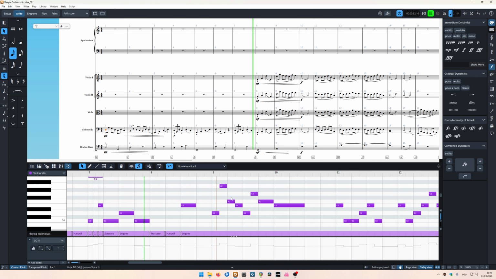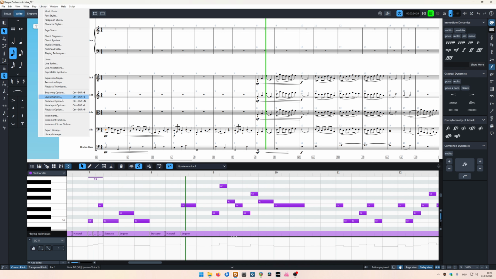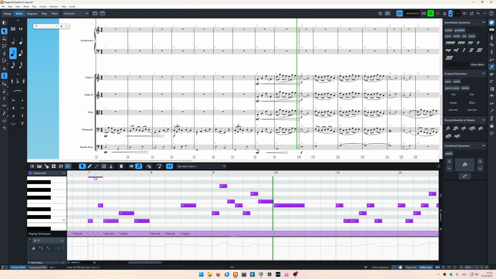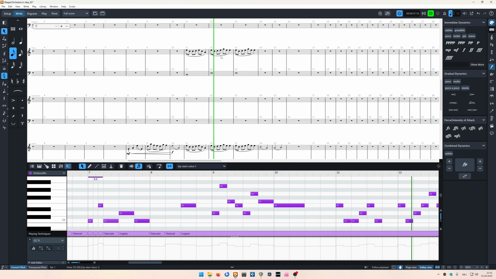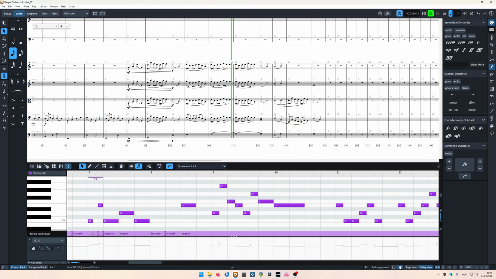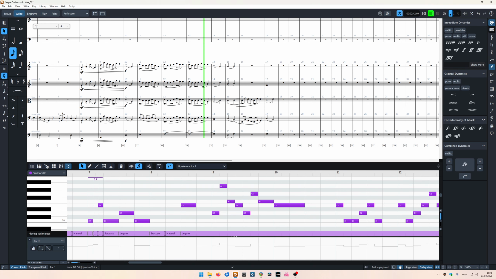So as you see, the dynamics will be generated automatically. As you can see, it works.